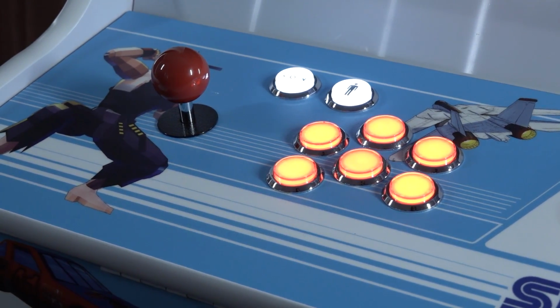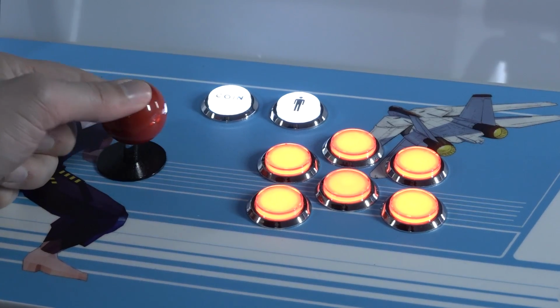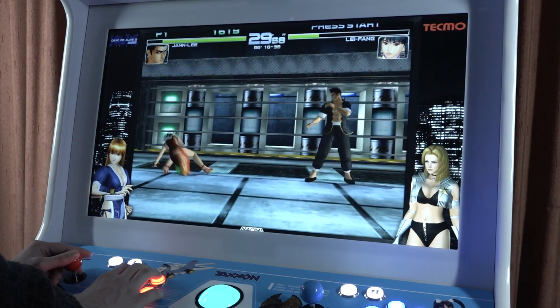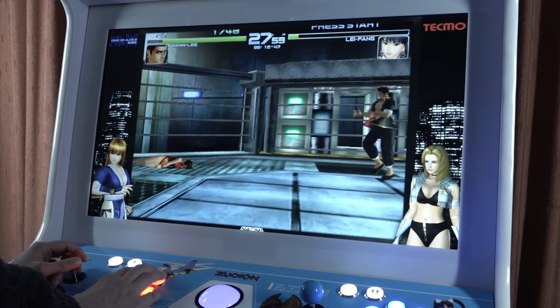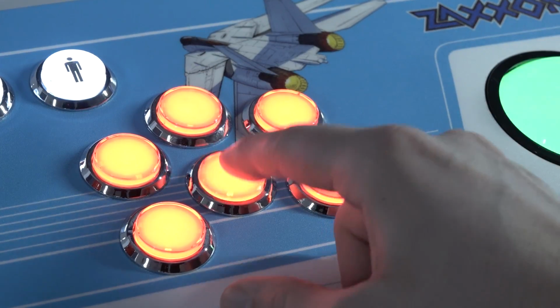Simply that's one of those key things you want to change out. But in this cabinet we are going to get ourselves a standby joystick. Personally I really love them, and you're just going to play a game like Dead Alive. You need to do some kind of a movement, it works perfectly, and that is something I sometimes miss with some arcades. Then we have the long travel buttons.